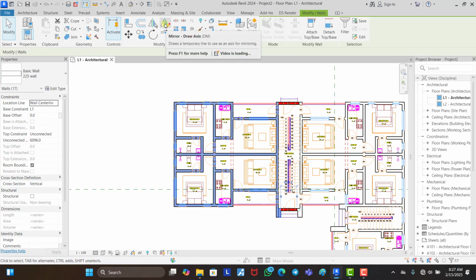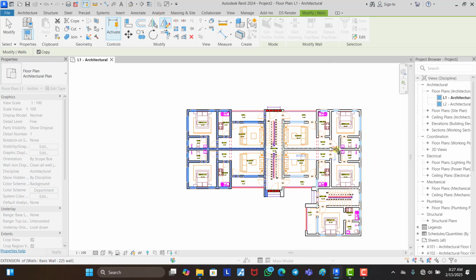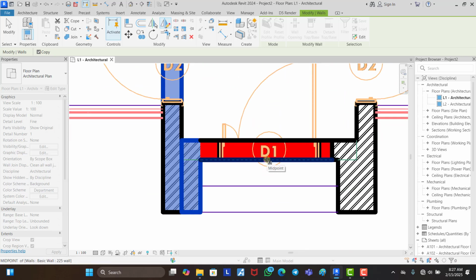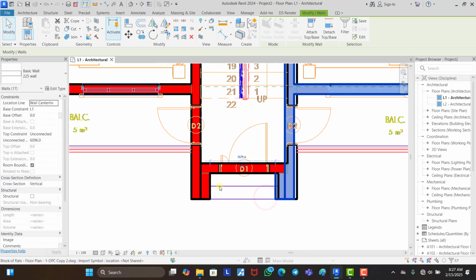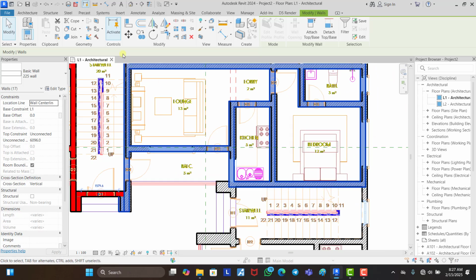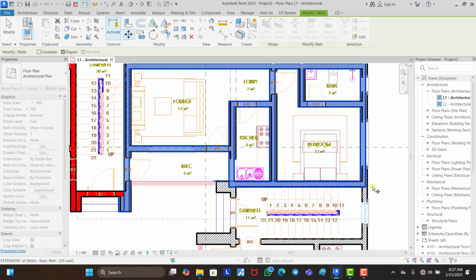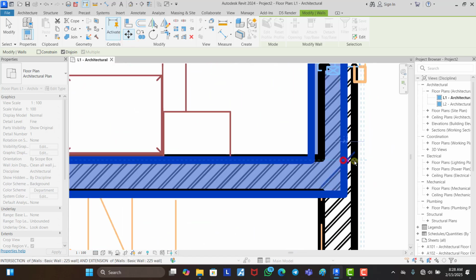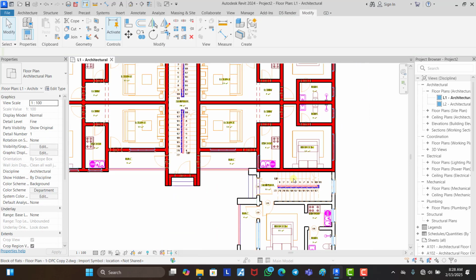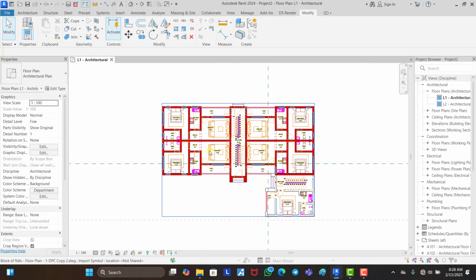Now we mirror it. Now you can see it is the same thing at this other point, so we just need to mirror it to that point. So you see, we just click on here, get the center point. Once we click on our mirror, we get the center point, and we just draw a vertical line here, and it has automatically mirrored. Okay, you see it's slightly shifted, so we can just adjust that. We can click on move, and we move this from this point to the edge where we want it to be, and it is perfect. So you can see this is perfect. So we have gotten this part out.